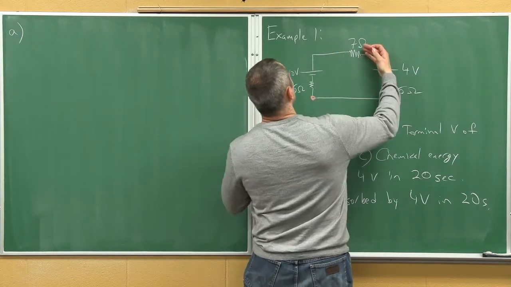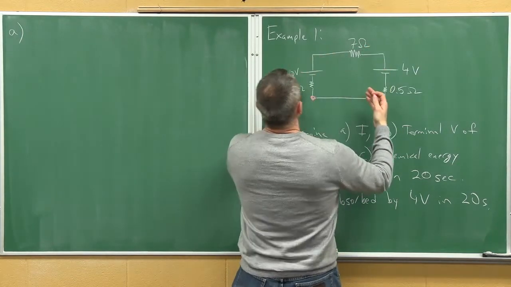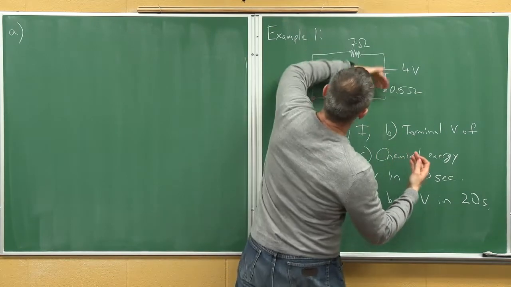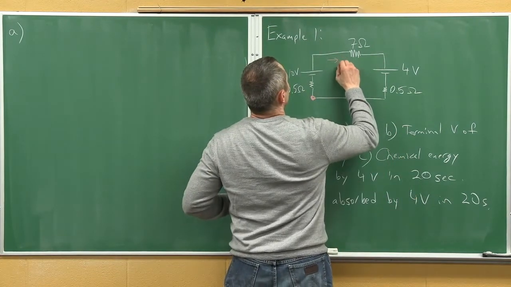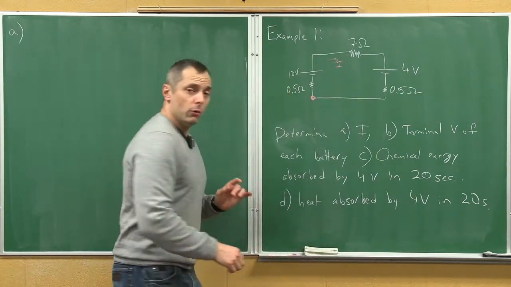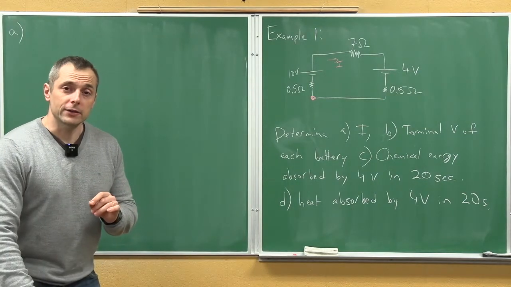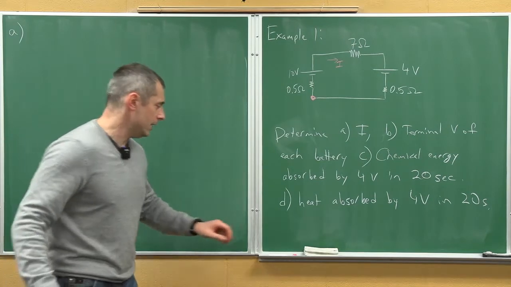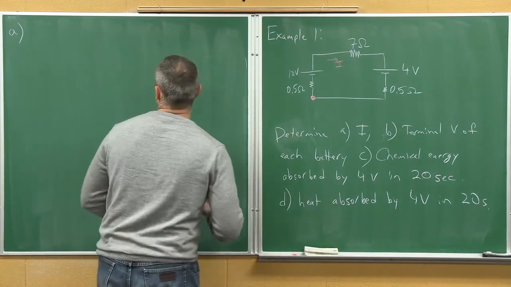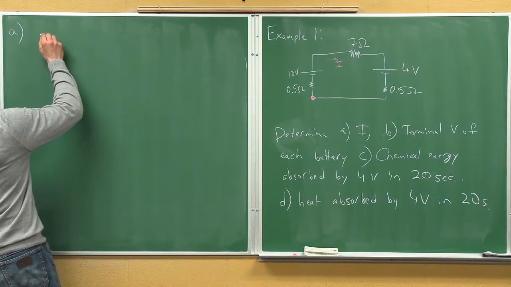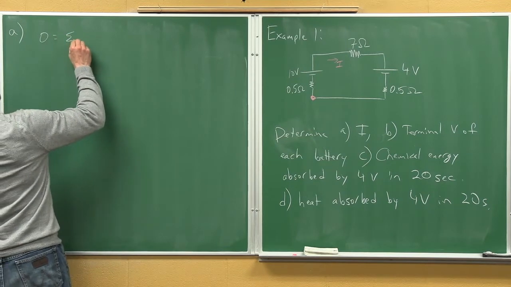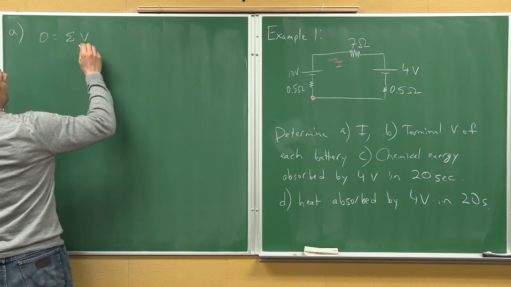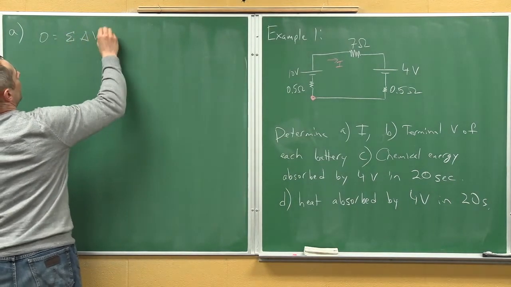So this is pushing current this way. This is pushing that. So we have more volts, more electromotive force. This way, it's going to go like this. So we know the current goes like that. Let's go around and follow the current in the same direction. We could go the opposite if we wanted to, but let's follow the current and sum up the voltages that we encounter. So we'll say that 0 equals the sum of the voltages around, oh, I guess I could put delta V, around the loop.